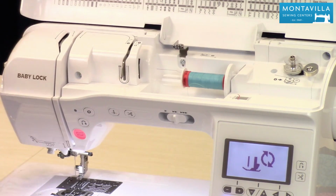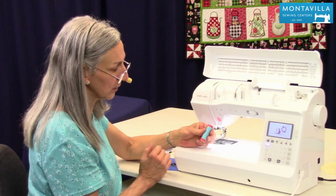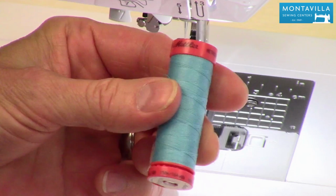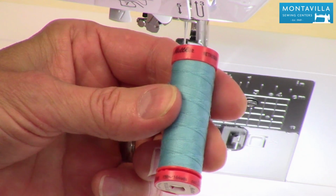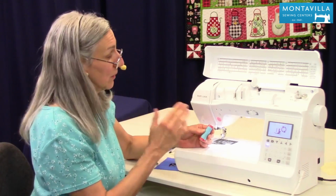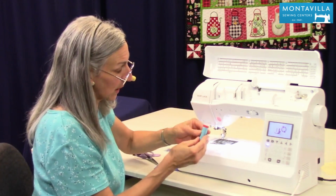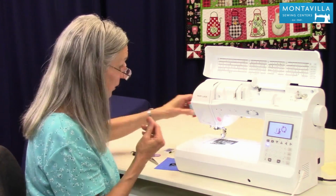Okay. And by the way, speaking of thread, use good quality thread. This is Mettler Metrosene. We sell it here at Montavilla. It's a good all-purpose polyester thread, nice and strong. It's going to help keep from getting skip stitches. I've noticed this is good for that. Like when you're doing a zigzag, you want to make sure you're getting good stitches. This is an excellent thread for that. Good all-purpose thread. Lots and lots of colors too.